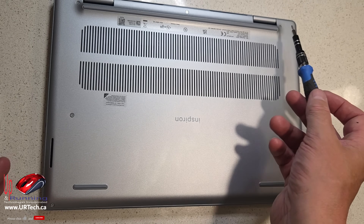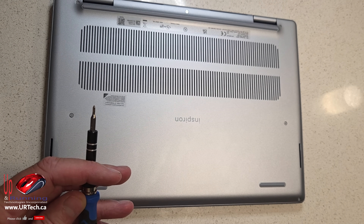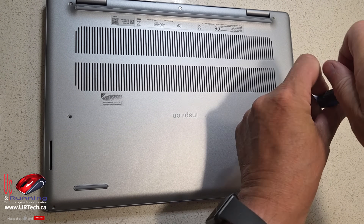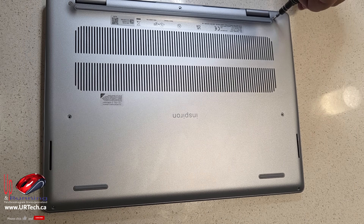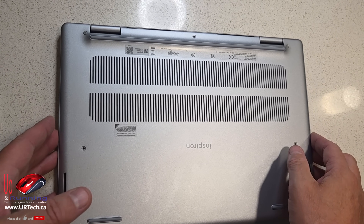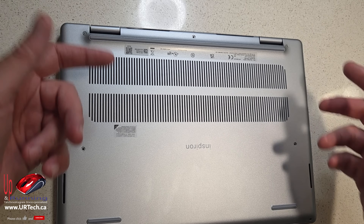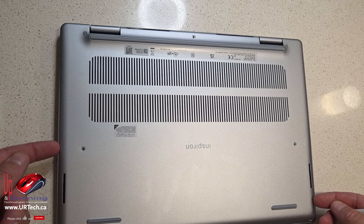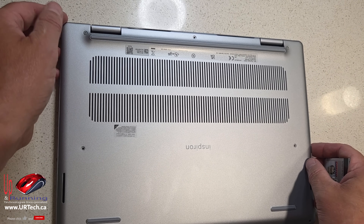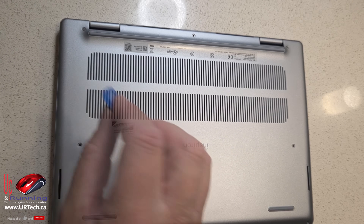Flip it over and take out the seven screws. You're going to need specialty tools — it's smaller than a little number one Phillips. Lay the screws out — in this case they're all the same, however the two screws at the back have a little washer, so these two won't actually come out, they'll just get loose. There used to be a pry point to slot something in to pry the back off, but that doesn't exist anymore. Usually you'll see a corner — yep, this one has the corner, just pop it up. If you don't have a proper pry tool you can just use an old credit card.